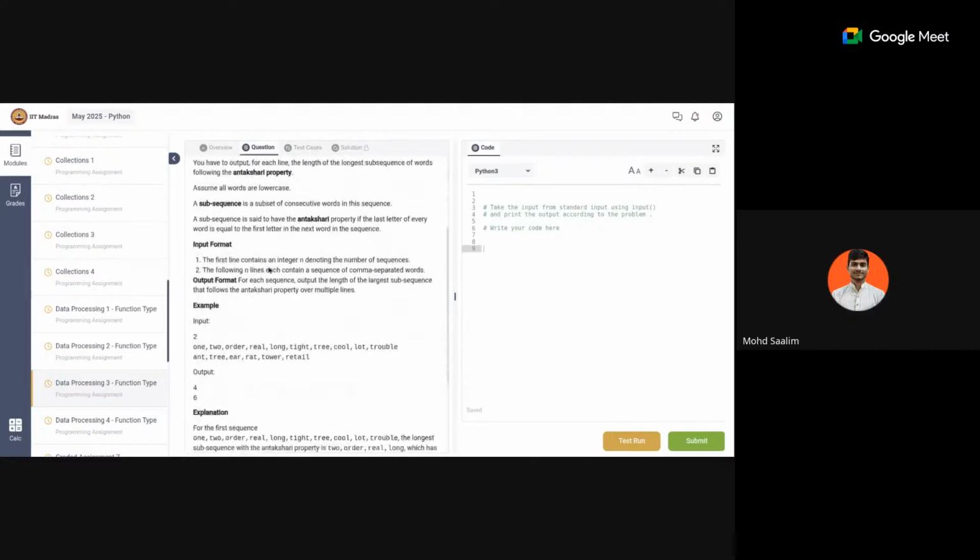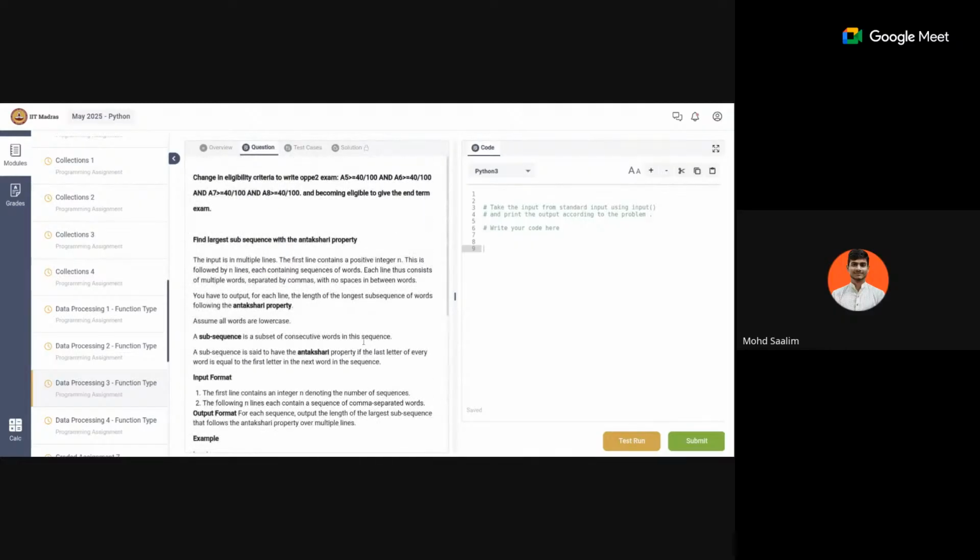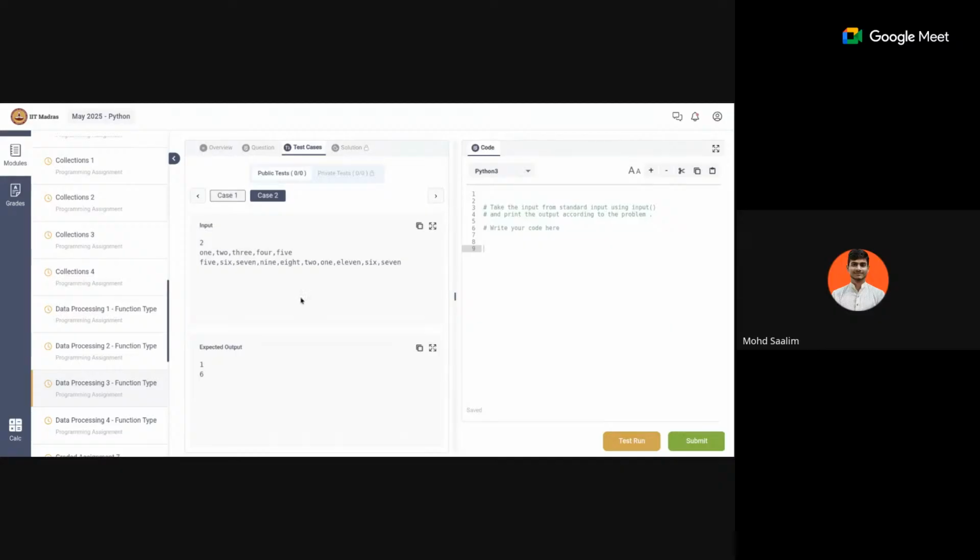Now let's see what we have to do. Each line consists of multiple words separated by commas, and there is no space between words. If we want to split these words, it is very easy, we can just use the commas. I suppose this is the point of this question, we have to do splitting somewhere.